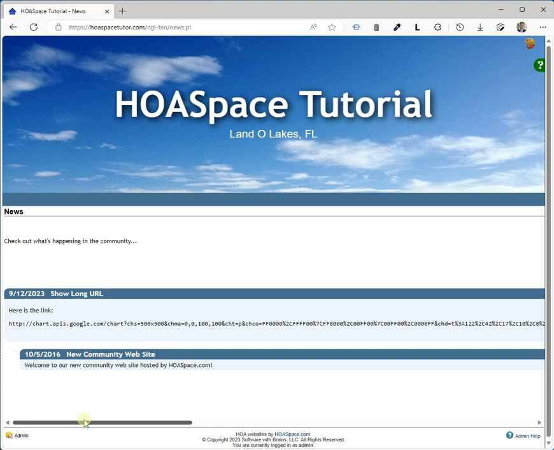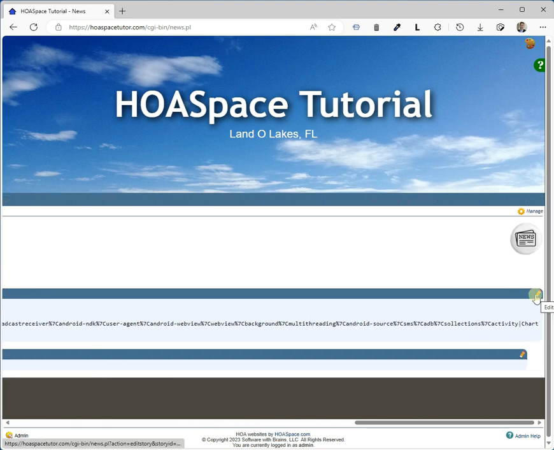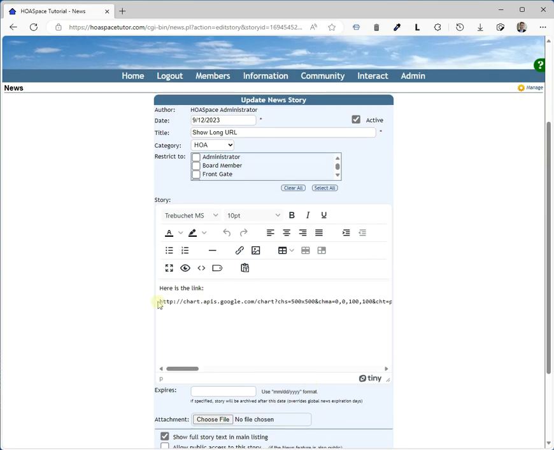And there's actually a really simple way built into the editor. So I'm going to go over to here because that's where I can find the edit button now. And let's go in and edit this article. Let me get rid of this long link that I have here that's causing all the problems. And now what we're going to do is we're going to put in text that will display very succinctly. But behind the scenes, it will actually be a link to that long URL. So what I could say is click here as my link text.